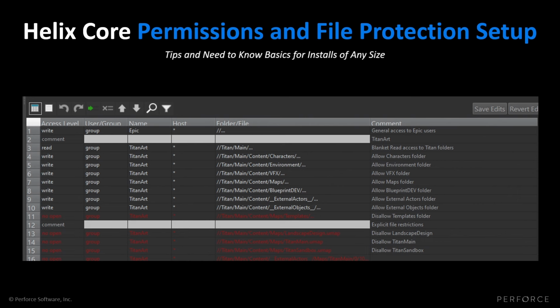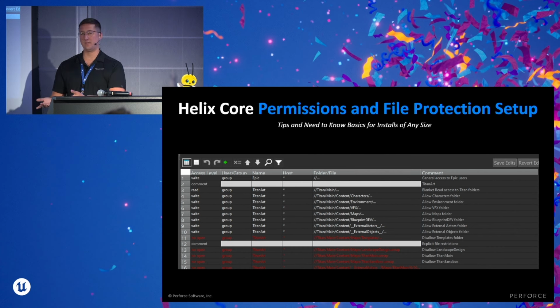And the first thing we do with the Titan Art group is we go ahead and mark that they have blanket read access to the Project Titan main line. So that main line, they can't do anything they want within. They can read and copy those assets down, but they can't write to anywhere yet. Then the next block of permissions, we assign write access to very specific folders in the content folder. So that way, when people are working, they're able to create their assets, upload them, put them in these content folders, but not create new directories, not add new areas or anything like that. It was very specific little bubbles that we were letting them write their content back to.